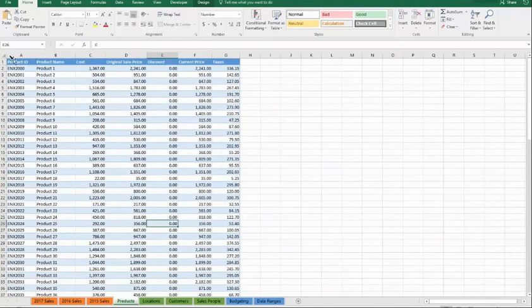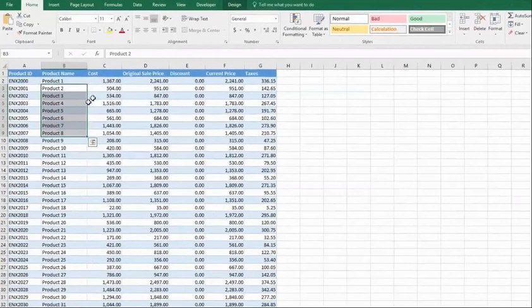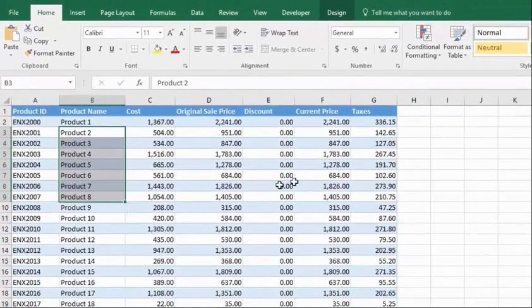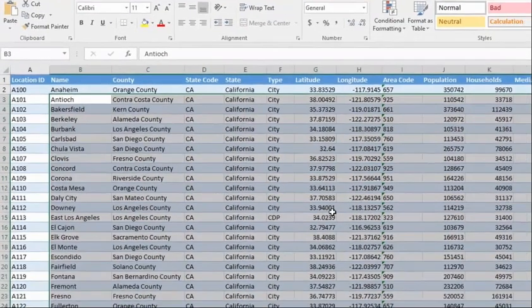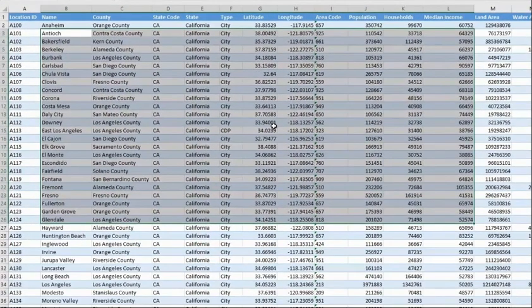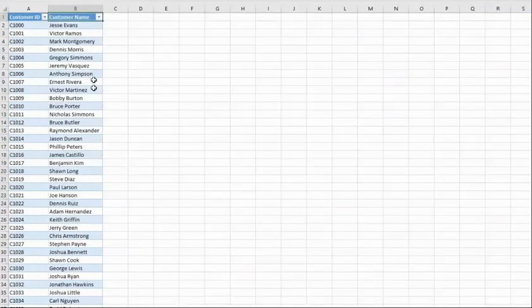But we've also got information on our products. This is a products list. We also have some location information. This is all the information from California, all the different counties, all the different cities, and also some additional information around income and households.